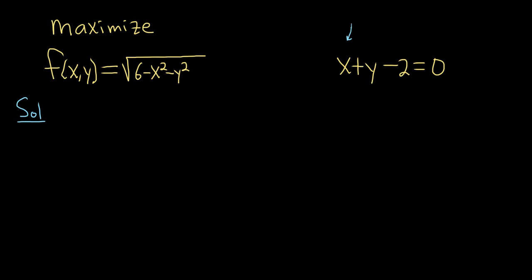We're going to do it using the method of Lagrange multipliers. So let's go ahead and work it out. The method of Lagrange multipliers says that you start by solving the following equations. So you have the gradient of f of xy that's equal to lambda times the gradient of g of xy.